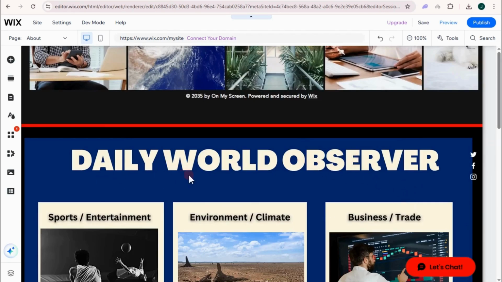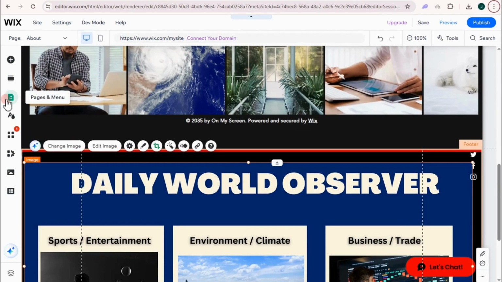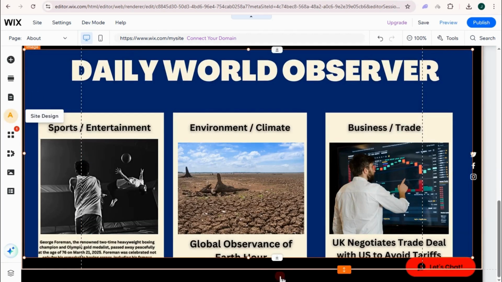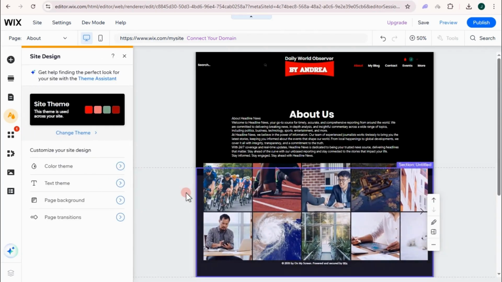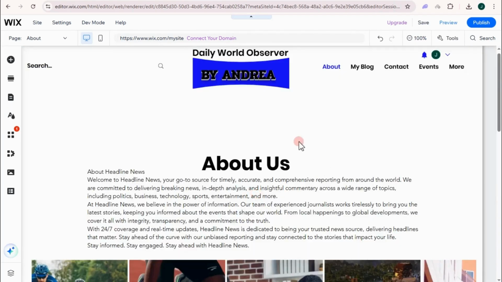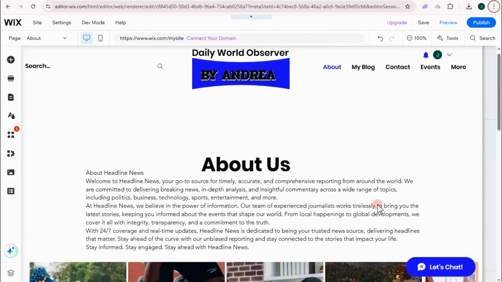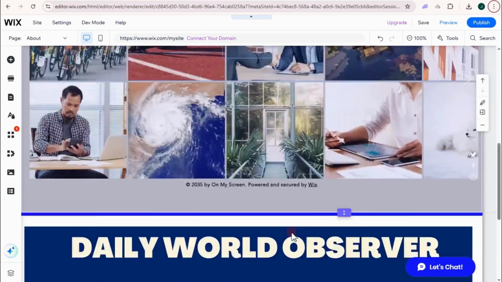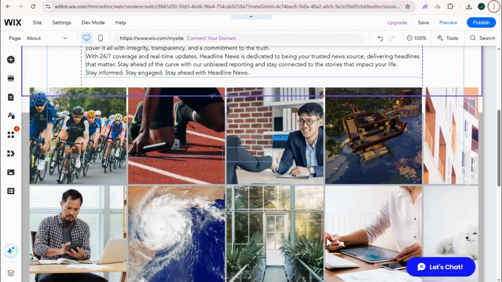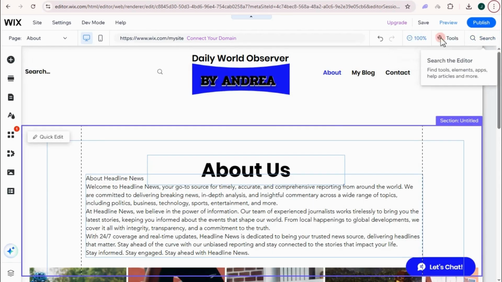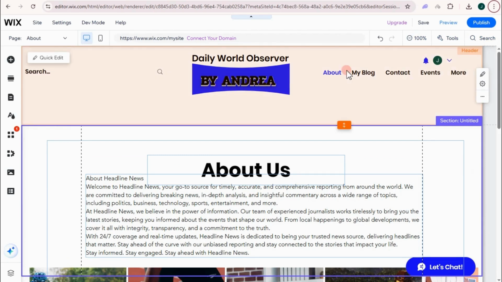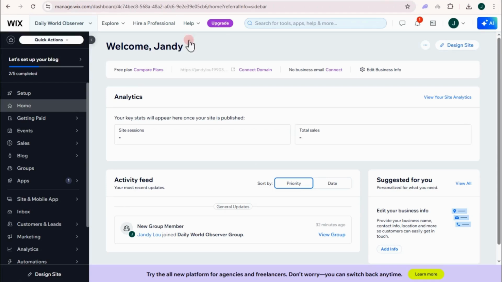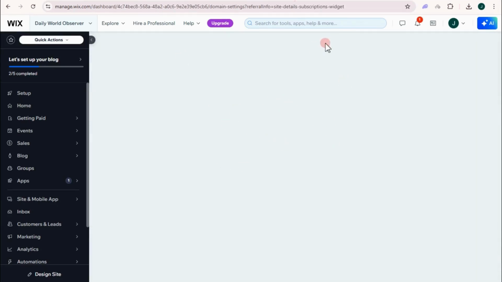And here it is. Okay, so the very last thing is if you want to change your site design, you can do that if you think that dark is not good for you. Go to color theme. Okay, so I think this one is better. And then once you're okay with everything, then what you're going to do is just publish this site. Now, if you have your domain, you can basically go to your dashboard and add your domain right here. Okay, so to connect your domain, just click connect domain and basically add it right here.